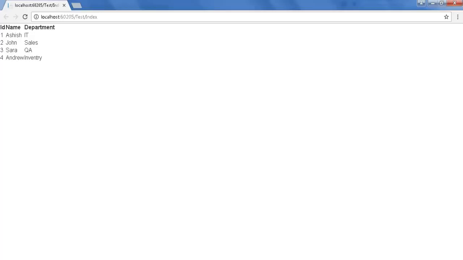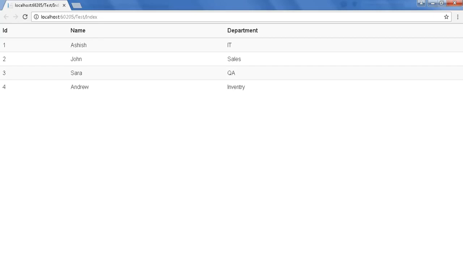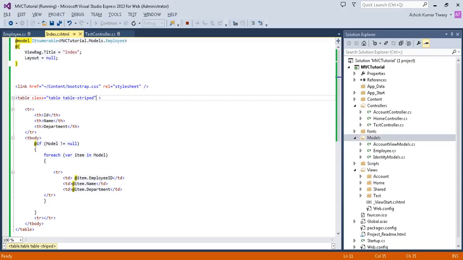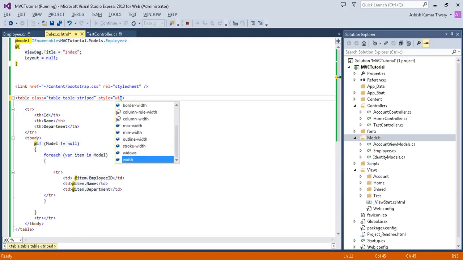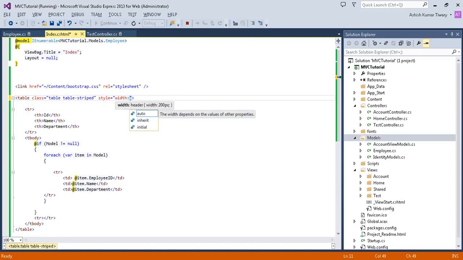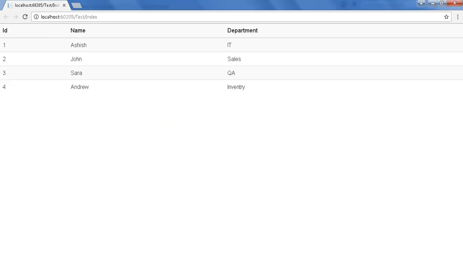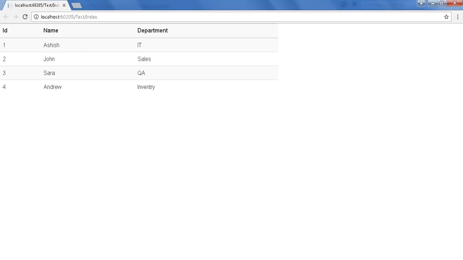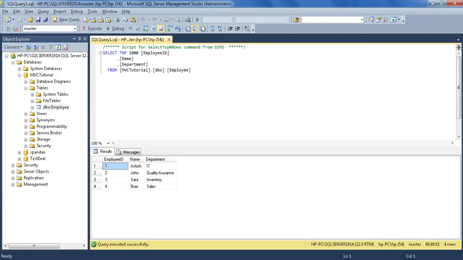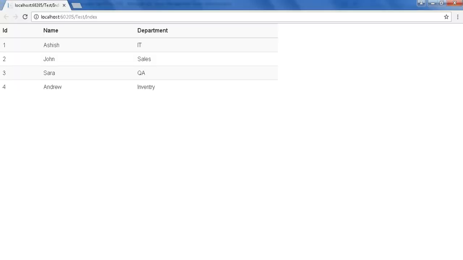Okay, now just press F5, and now this is your ID, name and department. Now you can put a style with a minimum width, let's say 60%. Now Ctrl+F5. So this is your list, and you can match it with your database. You can show this table with the help of the model.